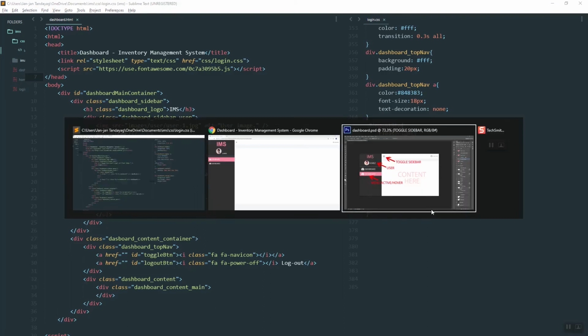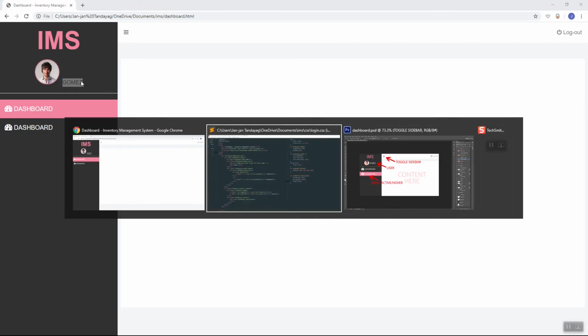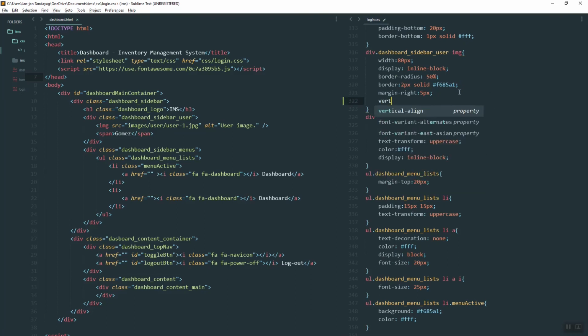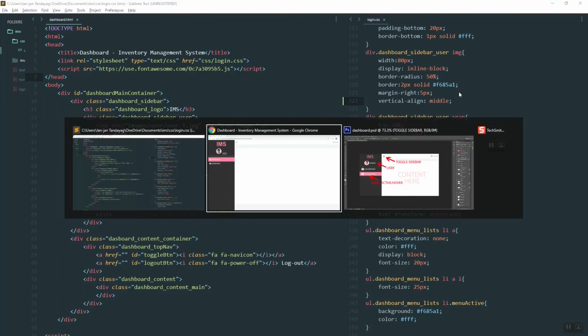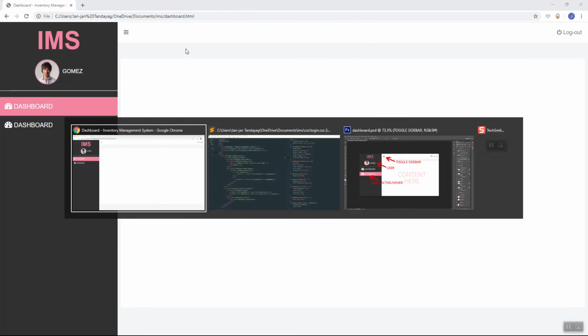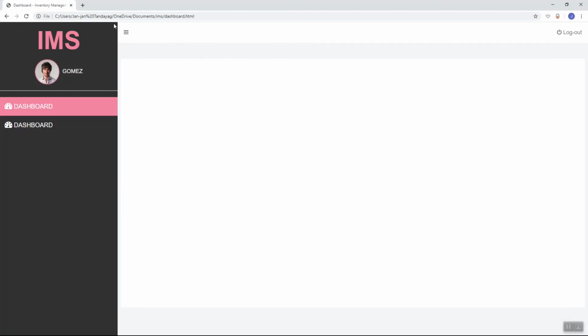Before we continue, let's just center this one, the text. So I did a research, and the only thing that you will do is set the vertical align property to middle, and once we refresh, the name will be centered. So now back to our JavaScript code for the toggling, or collapsing of the sidebar. So what we are going to do is change the width of this column, and also the sizing, and make sure that we only see the icons and the name or the user details.